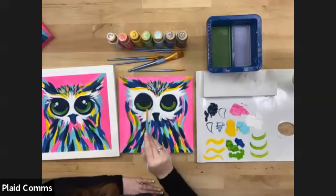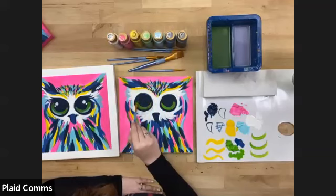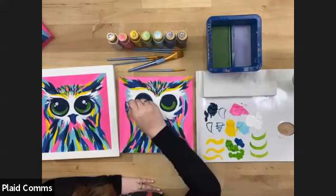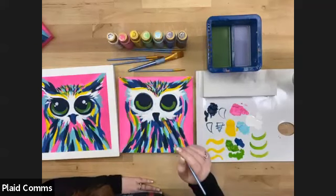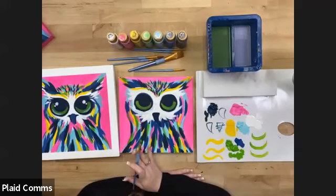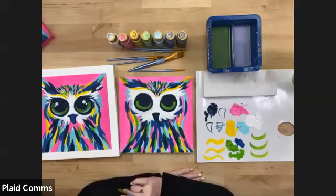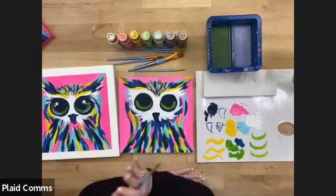You want to make sure that they're even. I can see I kind of stopped shorter than I did on the other one, so I'm going to add a little bit here so my eyes aren't wonky. That's one thing if you're ever painting animals or people even: if the eyes are sort of messed up, that's something that will always show. The feathers can be all over the place. The beak can be however you want it to be. But eyes really should always be pretty symmetrical, the same as each other. It doesn't even really matter how the eyes look, as long as it looks like your other eye, then you should be good to go.